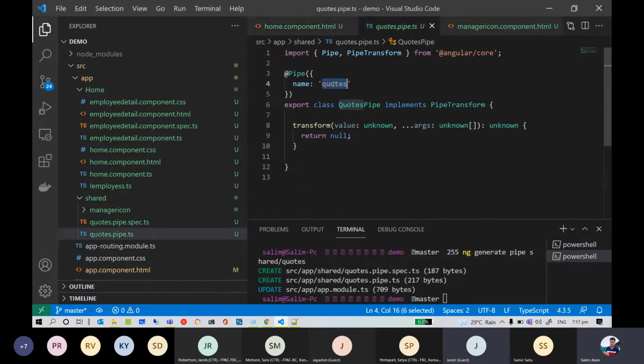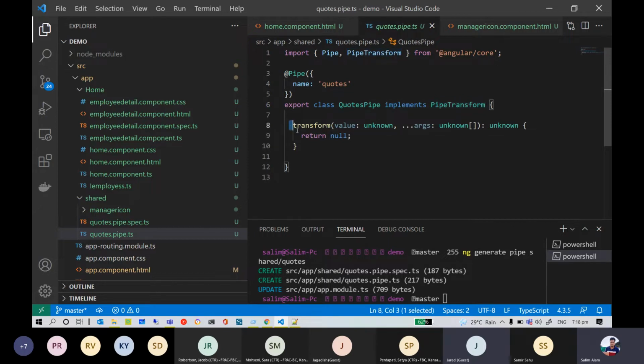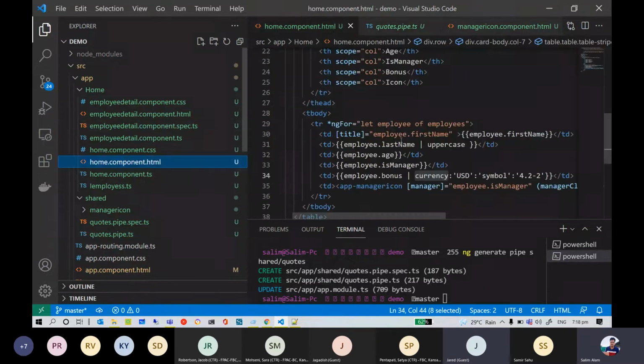So this is how we will use the quotes pipe, and this is the value that we will be using to transform. Pipes implement the PipeTransform interface that Angular provides, so by implementing it, we get the transform function that this interface defines. Here we get the value. We also get arguments, like in the case of currency, where we are passing arguments, so we can handle arguments here too. I'll just be working with the value for now.